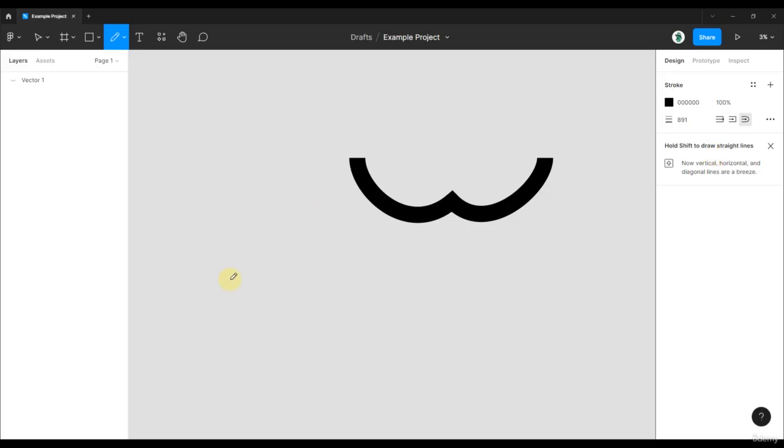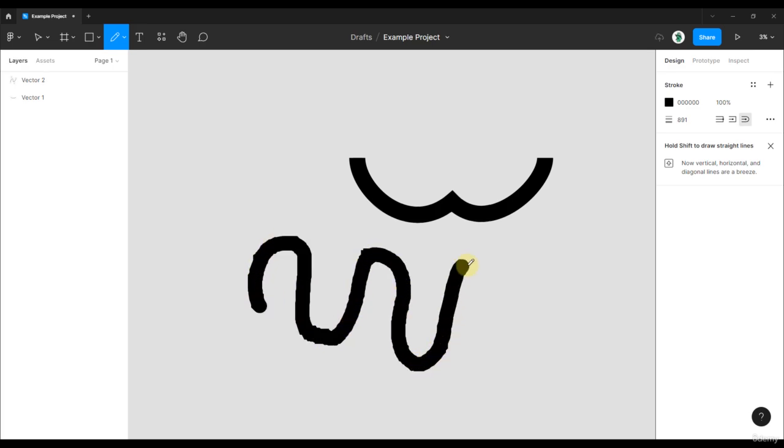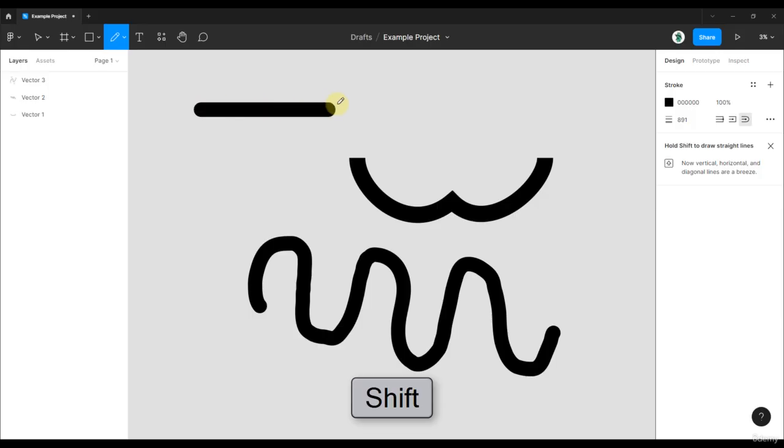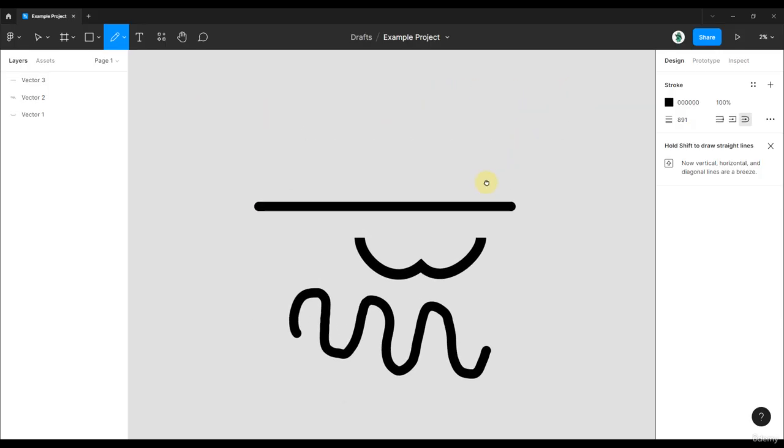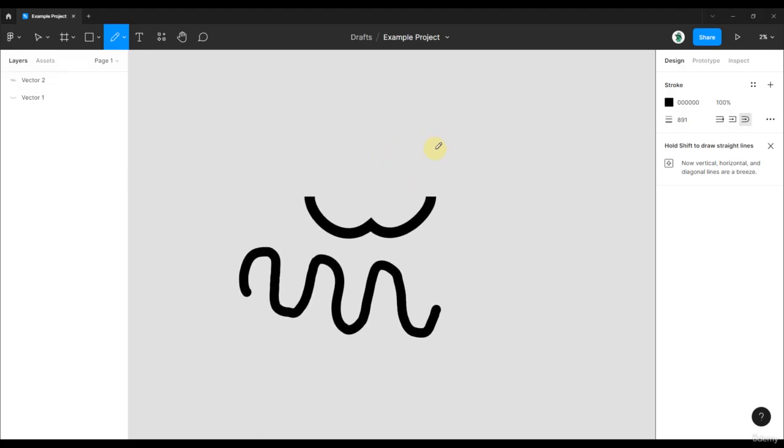So now if I try to draw here something without the shift key, this is what kind of a path we're going to actually see. And when I let go, then that path will just smooth a little bit. However, we can also now hold down the shift and try to draw. As you can see now, we are drawing the straight line. So for example, let me just undo that.